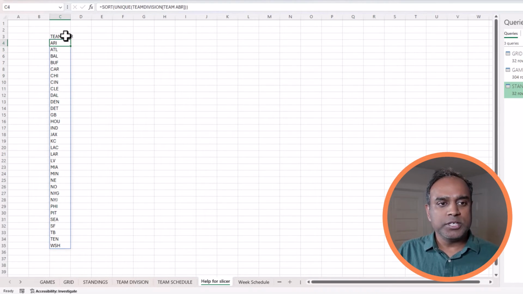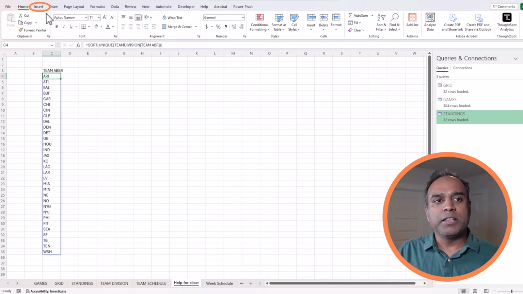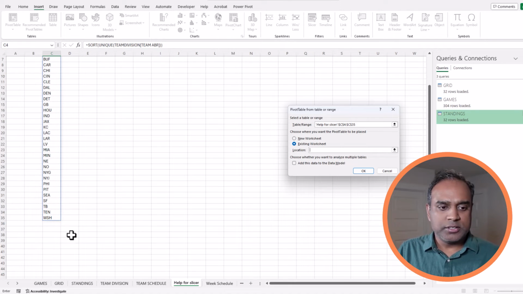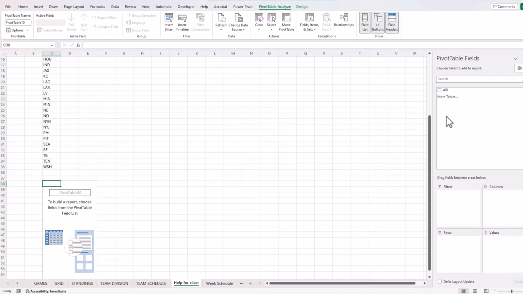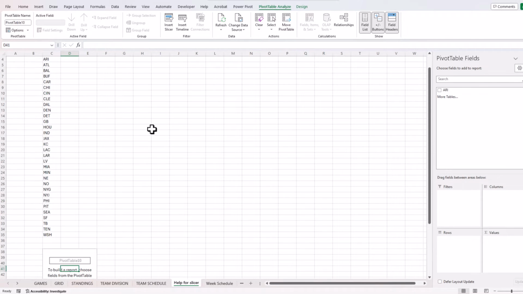Now using this, I'm clicking somewhere inside this dynamic array and then doing insert pivot table. I want to insert the pivot table right here and hit OK. I think I made a little bit of a mistake once again.